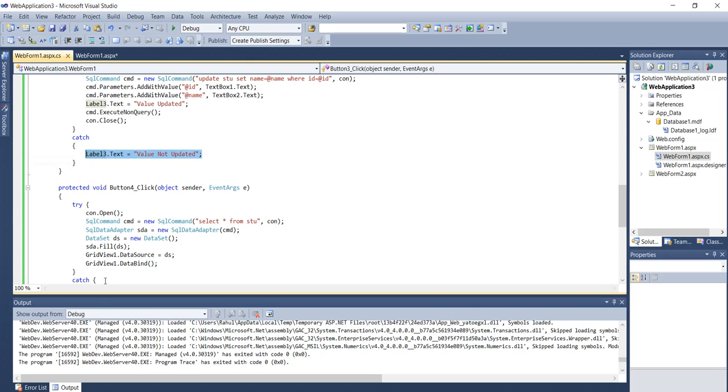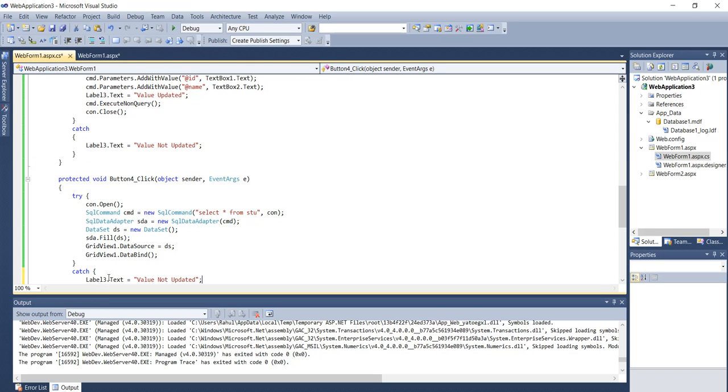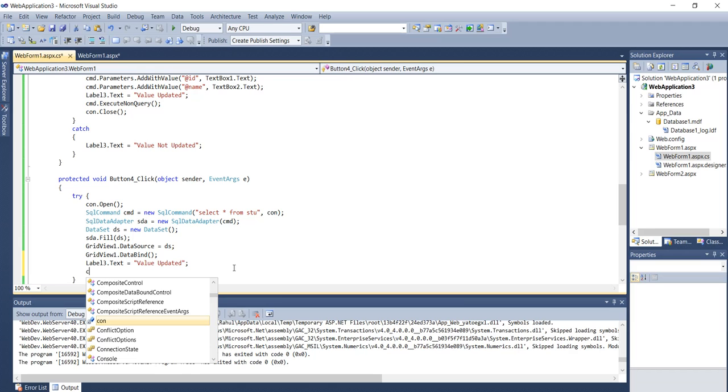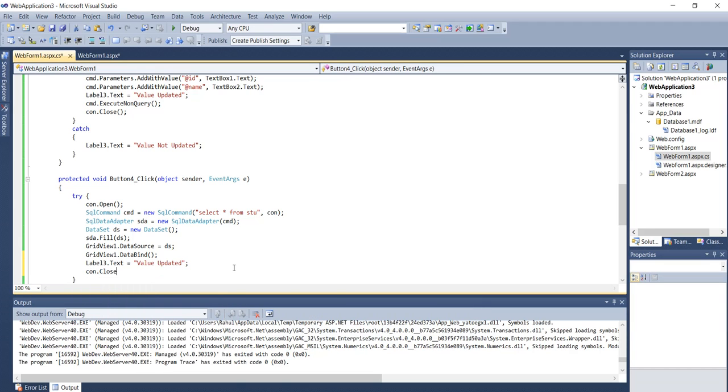Lastly, I'll simply print values and close the connection. So here I'll change it.